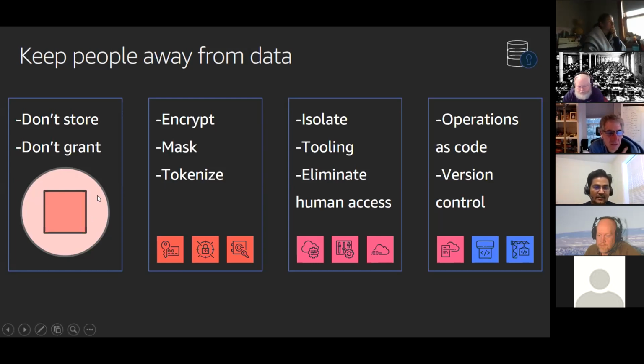And if you actually have the need to store, try not to store it for long. If you store, encrypt, mask, tokenize. Tokenize, let's say, if you have SSN and some kind of ID-based thing, tokenization works pretty well for them. Encryption, decryption using server-side key or KMS or your own, SafeNet, Luna, or others. Isolate as much as possible. Human access is what I see many times that becomes an issue. If you have automation for the whole DevSecOps and CFN or Terraform or CDK or others, that helps actually limit data exposure.